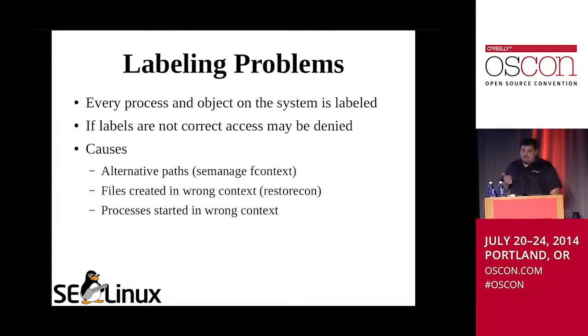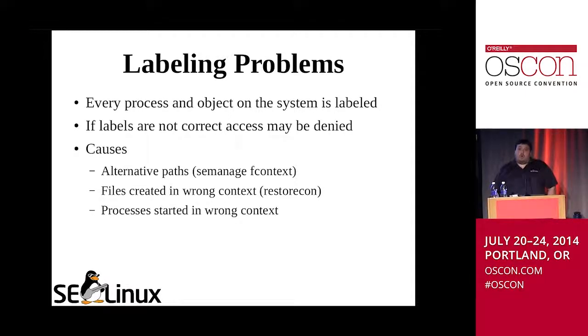Another one is that, for example, files may just be created in the wrong label. For the longest time, we didn't have the ability to differentiate. The cool thing about type transition rules is it allows us to create files with the right label too. So you could say when Apache, running as httpd_t, creates a file in var run, which is labeled var_run_t, the resulting file gets labeled with the Apache's PID type, which is a really cool thing to do. It allows you to make files with the right domains to start out with.